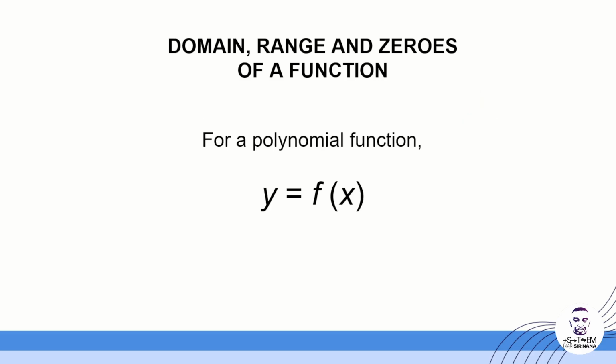When we take a polynomial function, for instance, what will be the range of a polynomial function? Every polynomial function, let's say y is equal to 2x squared plus 2x plus 1, all values of x we put in that belong to the real number system will give us values in the real number system, and we can have only one value here. So the range of this polynomial function, or all types of polynomial functions, will be y such that y is a member of the real number system.